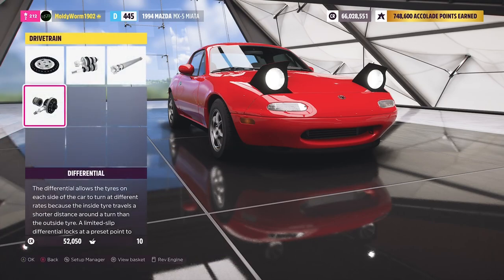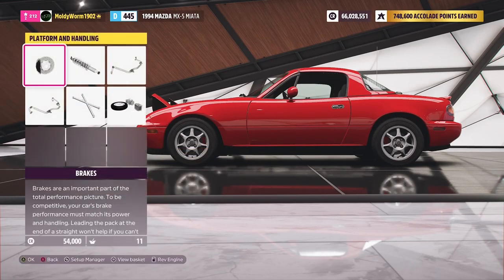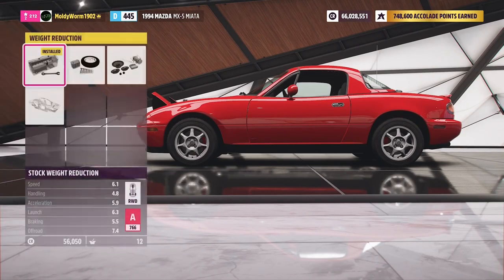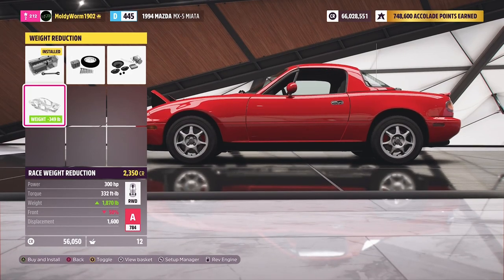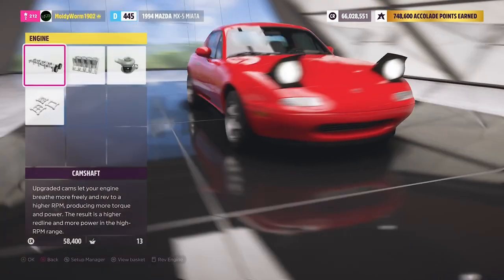We're going to go for the rally differential. We'll put the best brakes on that we can apply. Going for off-road springs and dampers. I'm not going to go with anti-roll bars. We're going to go for as much weight reduction as possible. So we start off at 2,200 pounds, so near enough a ton. And we go down to about 3/4 of a ton. So that is very good. We're reducing quite a bit of weight there.